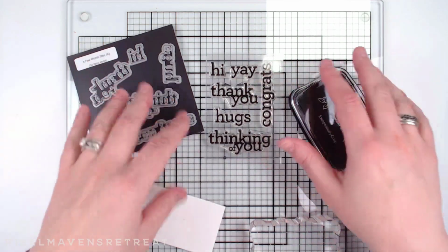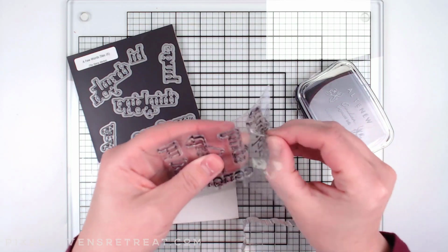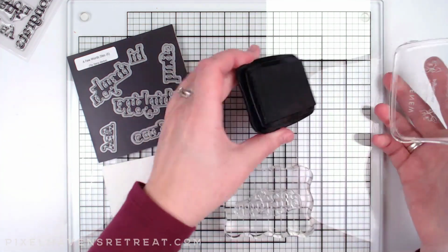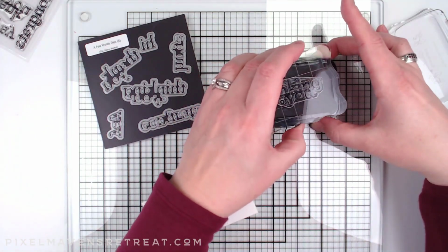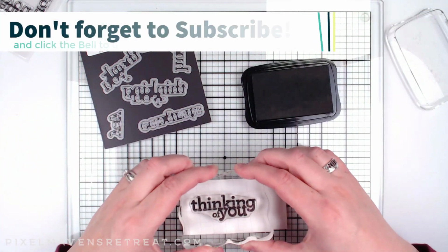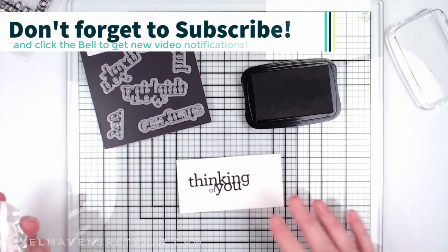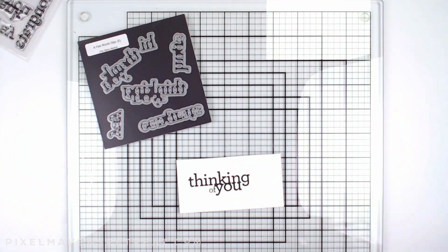So the first thing I'm going to do is go ahead and stamp the sentiment and get that die cut, and then that part of the project is out of the way. And I am using a stamp set called A Few Words. This is by the Stamp Market, and there's a coordinating die that goes with it. So I'm using Altenew's new Obsidian Black Pigment ink, and I love black pigment ink for stamping sentiments because it gives you such a crisp, clean image without much effort. And as you can see, I'm not going to have to restamp that or anything. It is just a beautiful, crisp image.